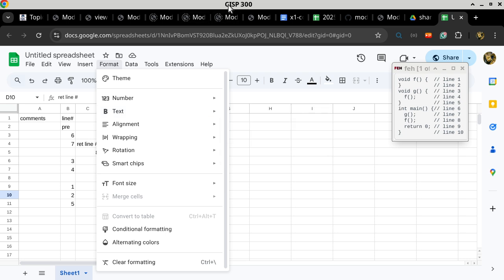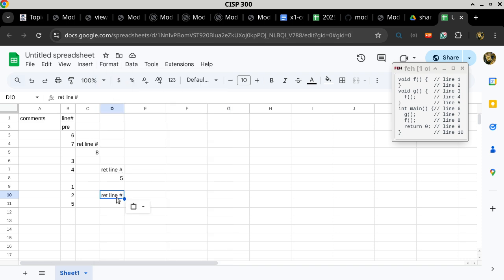I'm going to practice that and use Alt Shift 5 when I'm on the cell. Alt Shift 5, and now we have a strike through. The strike through is an indicator that this column is now, quote unquote, deallocated, which means it can be reallocated at a later point if I need it.